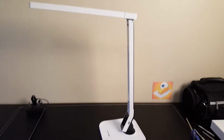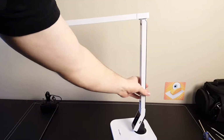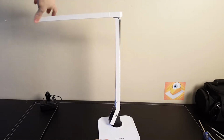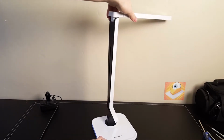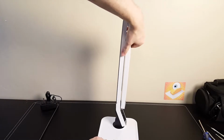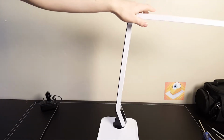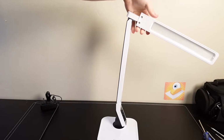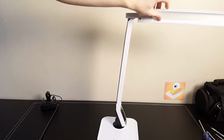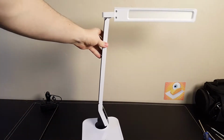And there we go. Nice looking lamp. Let's go ahead and look at the articulation that we have on this thing. I'm going to place it straight forward. So it goes that far on that side, that far on that side. The light folds down and up to about 140-ish degrees. And this also spins on that angle and that angle. So you do have quite a bit of mobility on this little device. There's a tape there on the diffuser. So let's go ahead and get this thing plugged in and take a look at the light quality.